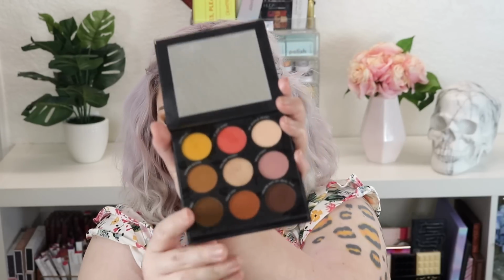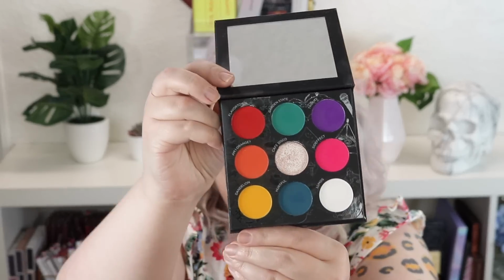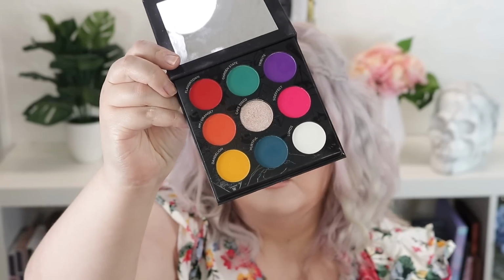We also have one of each lash on. This is the neutral side. And then this is the bright side. We managed to use every single shade from the bright side on my eye. I did not quite do that with the neutral side, but we used a lot of them. So this is the look.